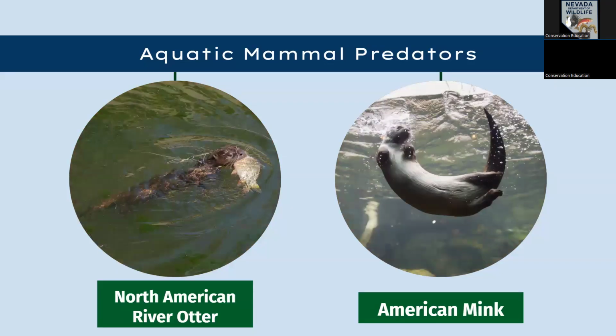And you can see that a little bit better here on these images. In reverse, you can see the otter has that dark color on top and the mink has that light color on the bottom. And you can see that coloring a little bit more with the sun above the mink and how it can be a little bit difficult for maybe trout to see those predators from above.